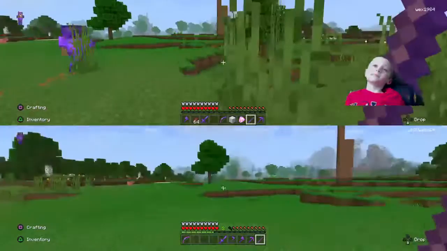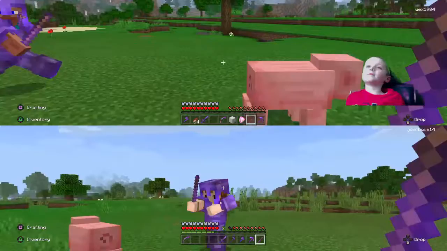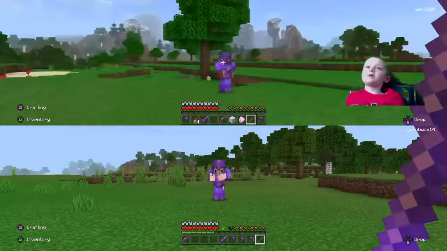Is that a pig? News on the pig! Can I do it? Yeah. Watch, I'm going to hit it. If I stand here with it, can you hit it into me? Come on. What? I said to Lena. Jacob, what are you using your stick? Why didn't it do it?